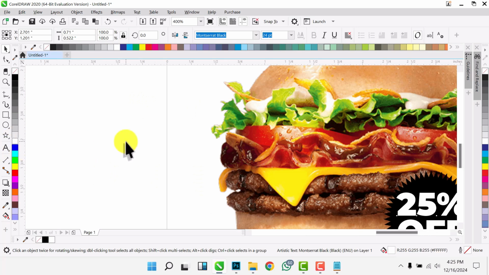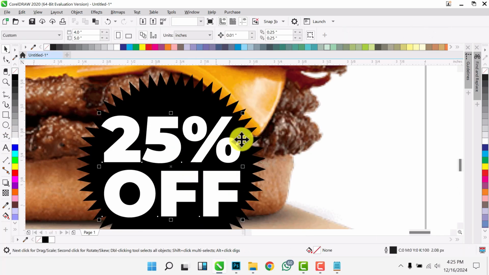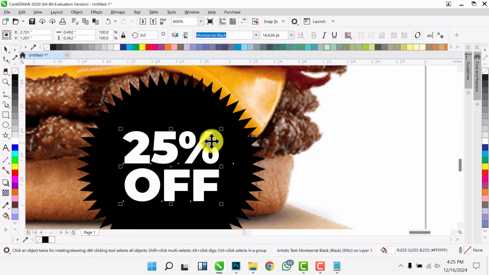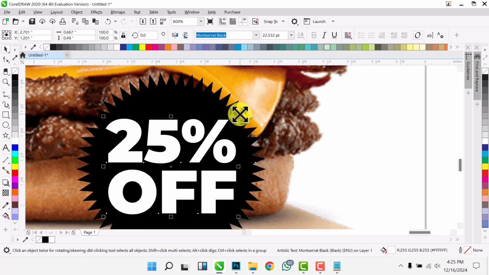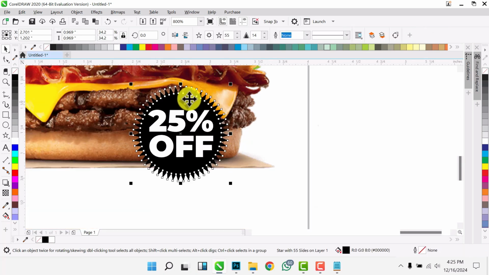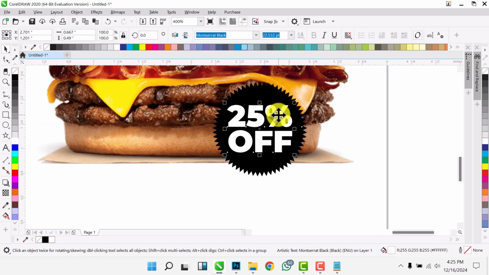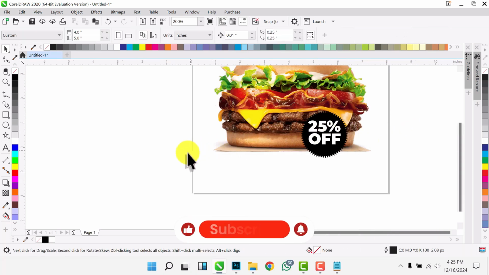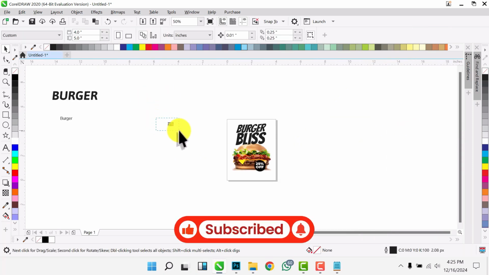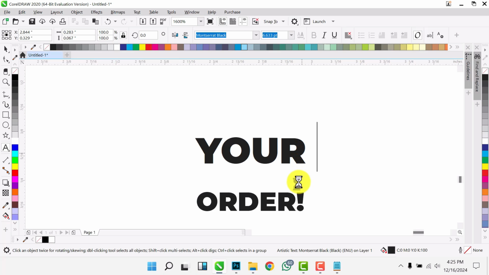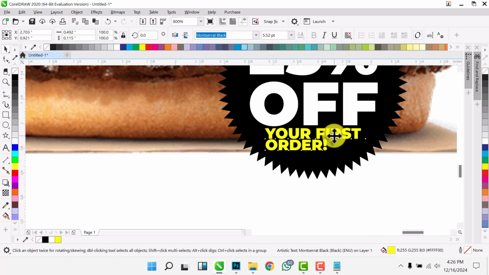So I'm just going to drag that 25% off to the stamp image we made. I think I'm just going to increase the edges a little bit and increase it right here. Yeah, 25% off. Yellow color.